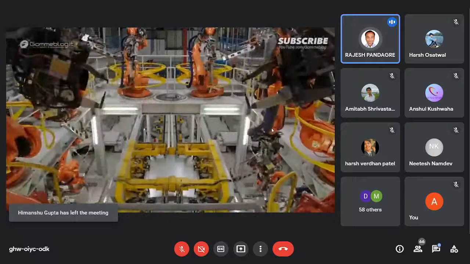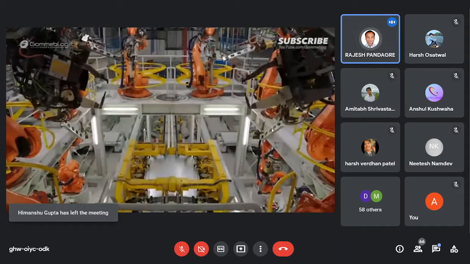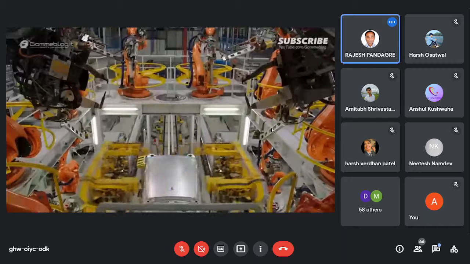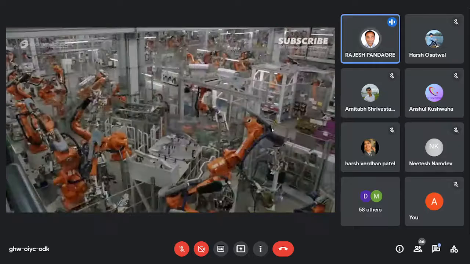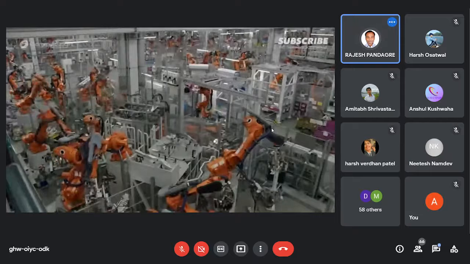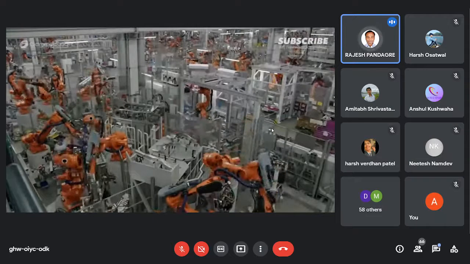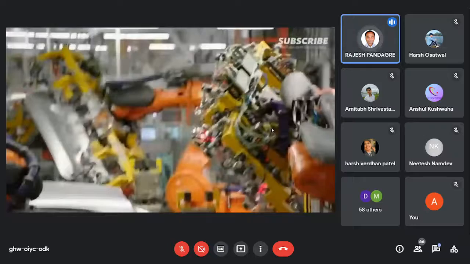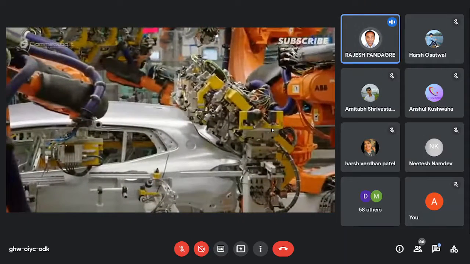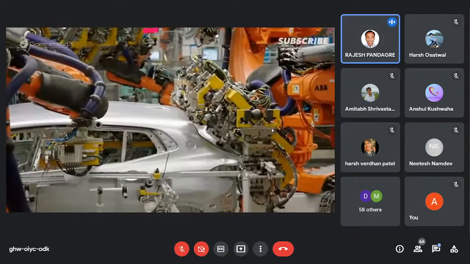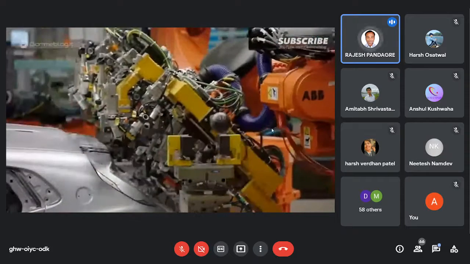So spotting means in BIW we are welding one part with another. That is spot welding, and all of it is robotic only. So manual work is totally out; you see the boundary there. People will not be available or allowed to enter while the robotic operation is happening.